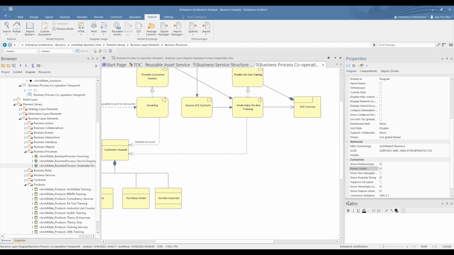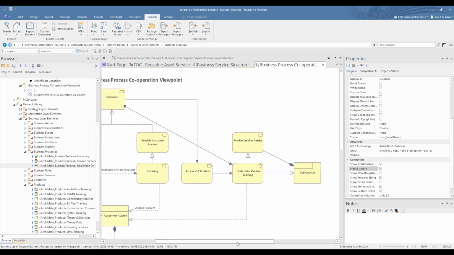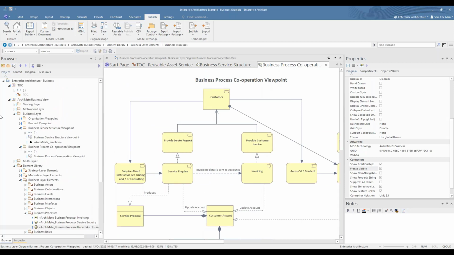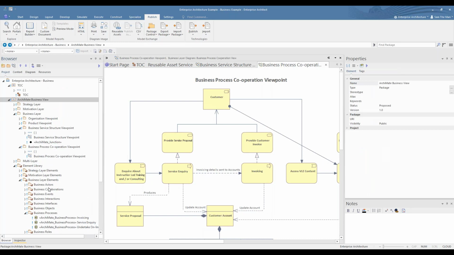So just before we go to the last quick demo, the question arises, supposing I don't want to overwrite my Archimate business view with version 2, what can I do? Well, stating the obvious, I would simply copy this package to the clipboard and paste it as a copy. That will give me new GUIDs.